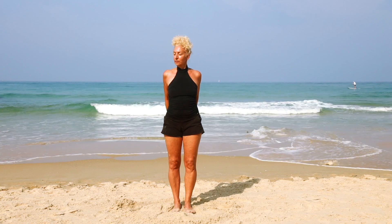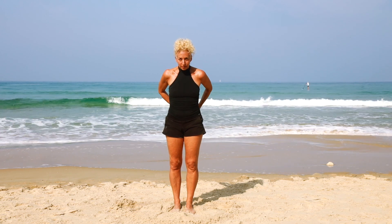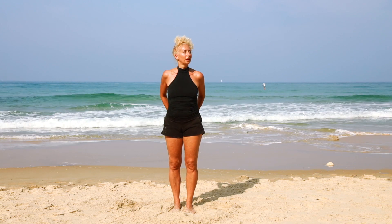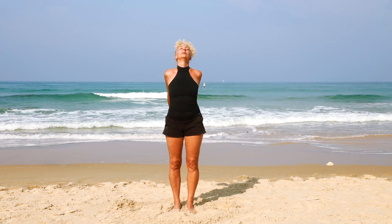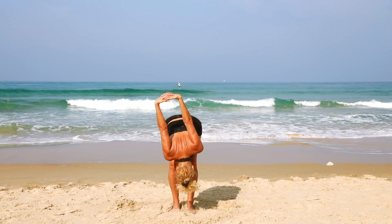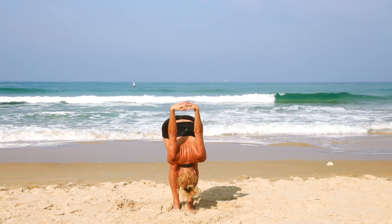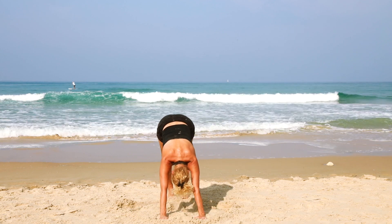Lengthen the spine, open the chest, open the shoulders, look up, and bring both feet to the floor. Clasp your hands behind your back, reach your arms away to really open the chest, then bend the elbows bringing the hands towards your shoulders and bring your elbows forwards. Take your arms back, open the chest, look up, and turn your head the other way, bringing your elbows forward. One more time — open, look up, and then dive forwards, drop the head over, bring your arms forwards and you can play a little bit with the arms from side to side. Release the arms, bring your hands and press them into your shins as you bend the knees and open the chest, gaze forwards, and then we're going to come into a downward facing dog.